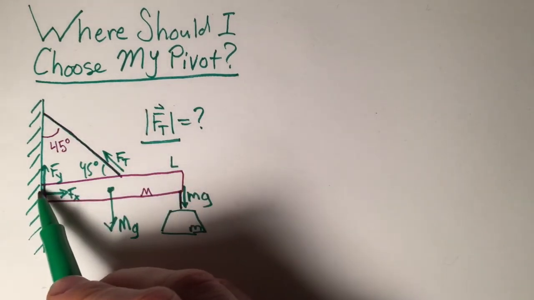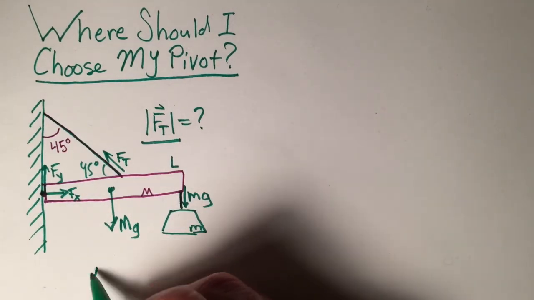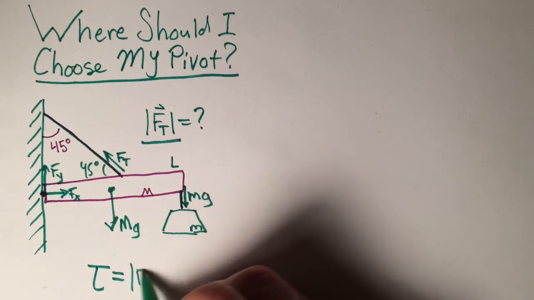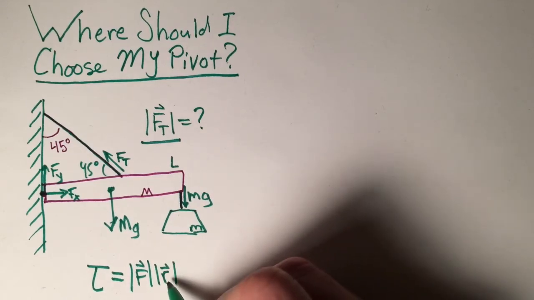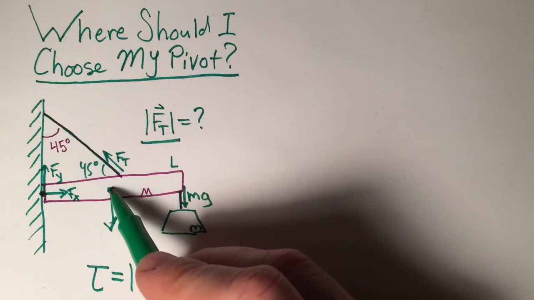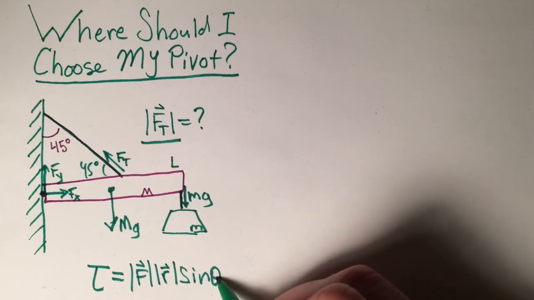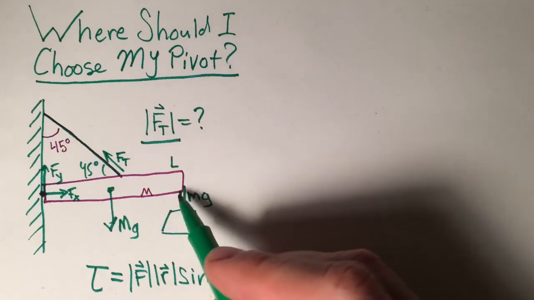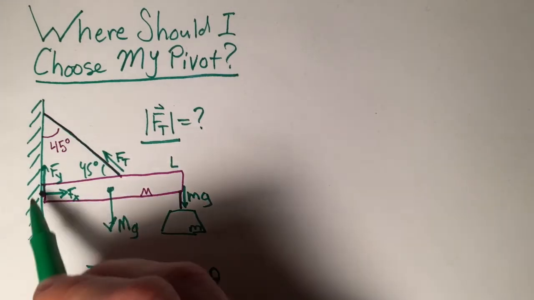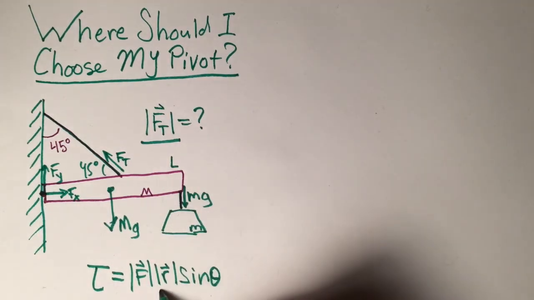So the reason why this will help you is because when you're doing the sum of the torques, you remember that torque is equal to the magnitude of a force times r, which is the vector from wherever that force is to the pivot, so times sine of theta. And this r for, say, this would just be L. But for these, since the pivot is at the same point as the applied force, this r is just going to be 0. So they disappear from the torque equation.